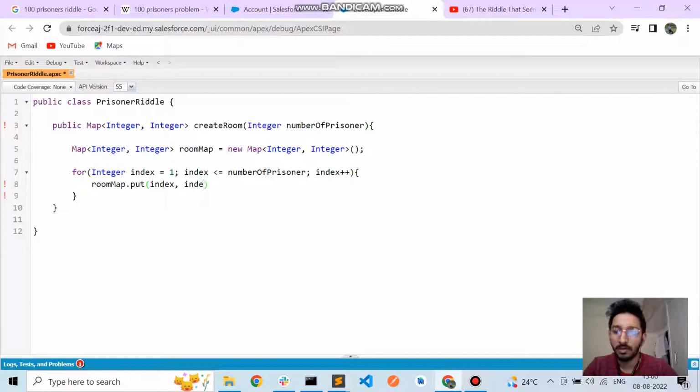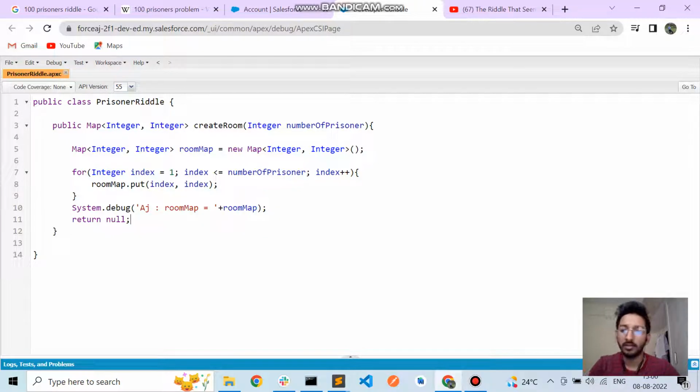For now I'll just put this one only, and I'll print and see what we have, then we will slowly improve the code. So I'm putting system debug here to check what is coming in this room map. And since currently I'm in the development phase, I'll return null for now in order to remove those errors. Let me save that.